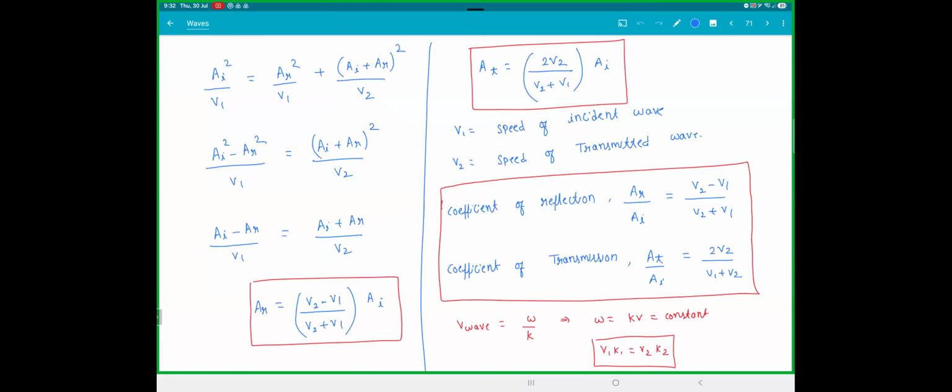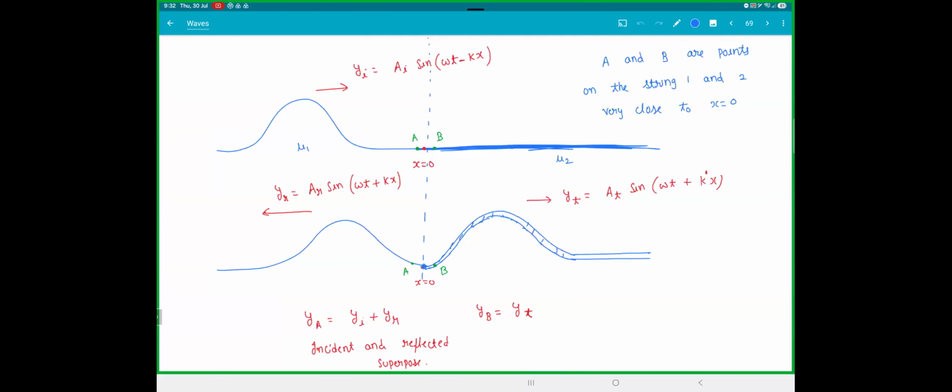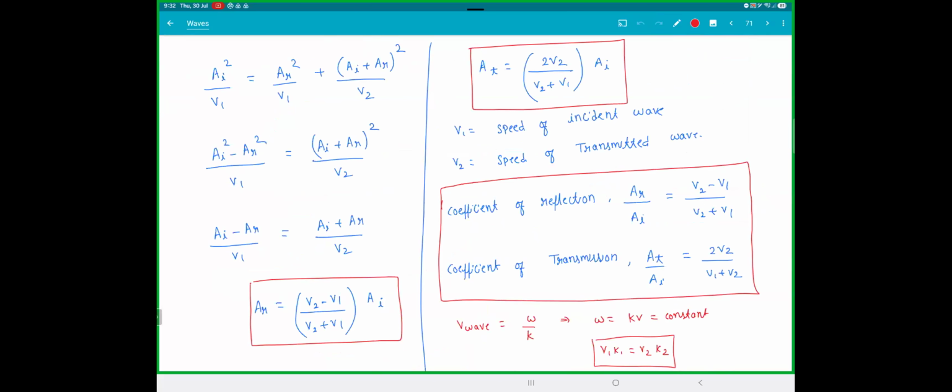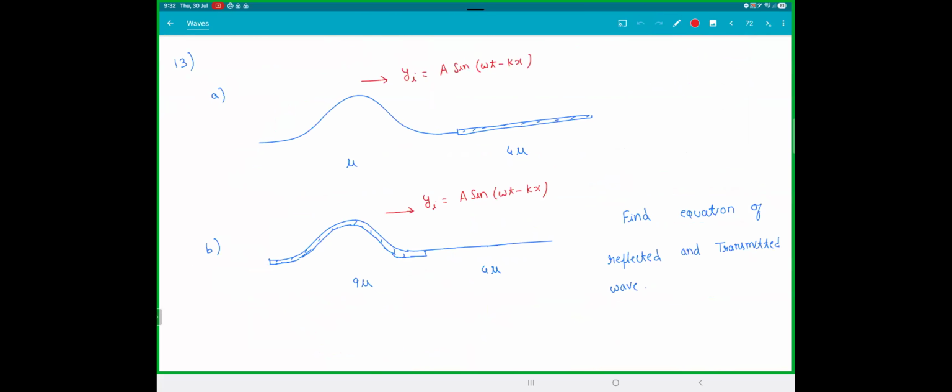If you want, I'll show you the equations again. So how will the equations look? Look at the equations here. So AT sine omega t plus kx, AR sine omega t, this thing. Wait, I made a mistake here. This is minus everywhere. It is still going to the right. That is a minus. I wrote it wrong here only. Everywhere else is fine. If you're going to the right, it is minus. If you're going to the left, omega t plus kx. So that is important.